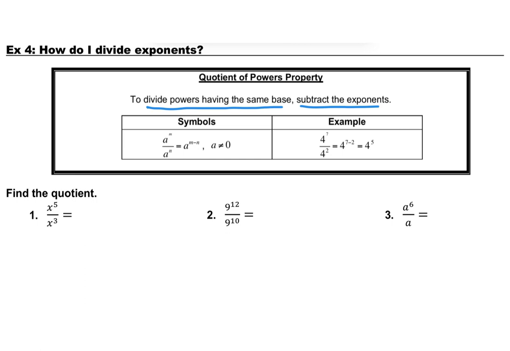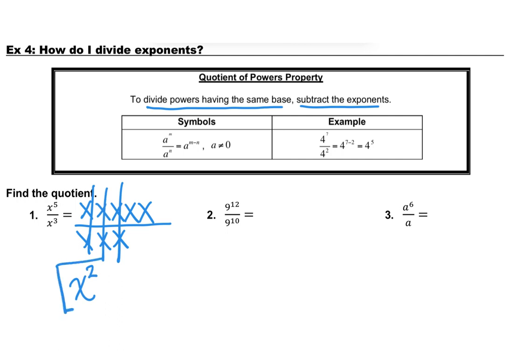So we're taking a look, and we have x to the fifth divided by x to the third. I'd like to show you what this looks like. It's like you've got 5 x's on the top, and it's like you've got these 3 x's that are on the bottom. And we know an x divided by an x is going to cancel each other out. And notice how you're left with then x squared. So also you could take 5 minus 3 and know that you'd have x squared.